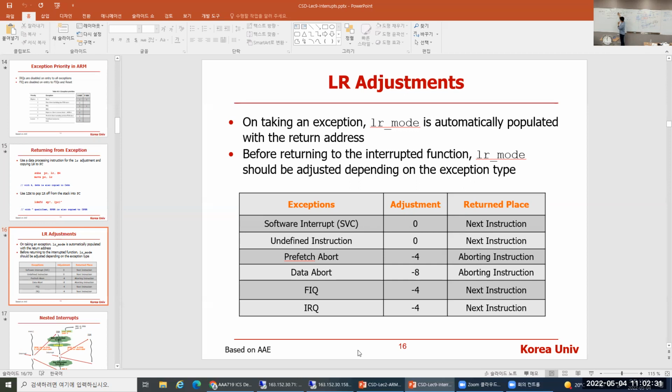The CPU will finish executing the instruction in the execution stage. If the instruction is in the execution stage when the interrupt happens, I'm going to finish executing that instruction to the end, and then I'm going to stop here.